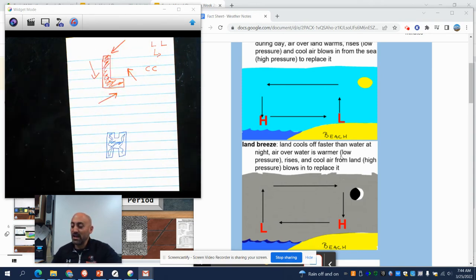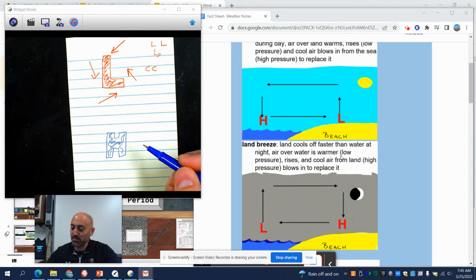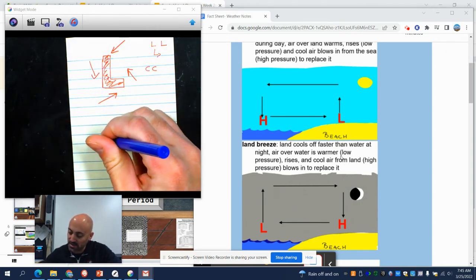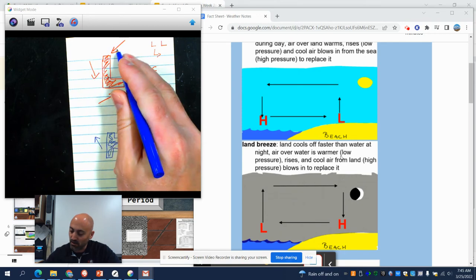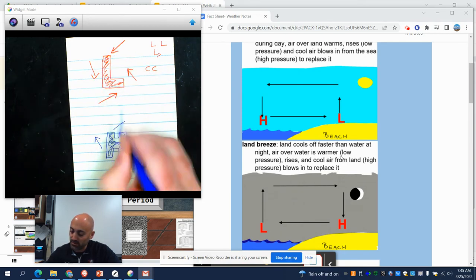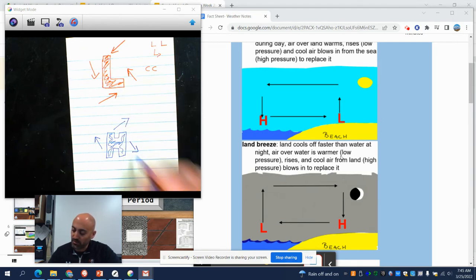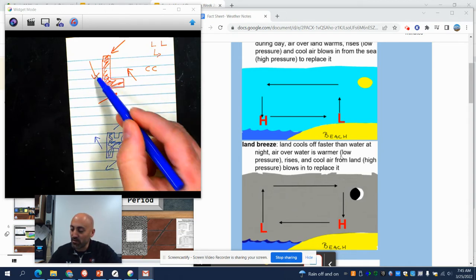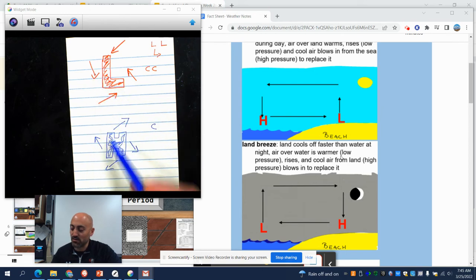So around an H, I just do everything exactly opposite. If you can memorize drawing the L, you can draw the H exactly opposite. Take each arrow and instead of it going, you go that way. Take that arrow, just flip the script. So the H goes clockwise. Now why did I draw them? This one's going in and that one's going out.